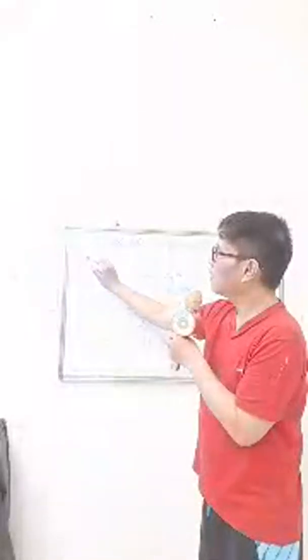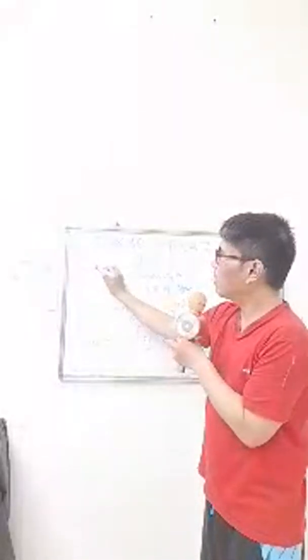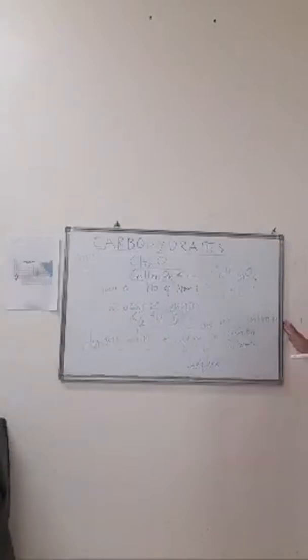Okay. "ane" is a single bond, "ene" is a double bond, and "yne" is a triple bond. Now, acetylene ends in "ene," so we can have an idea that it's going to be a double bond. And let's prove it, right? So in acetylene, two carbon atoms are here.